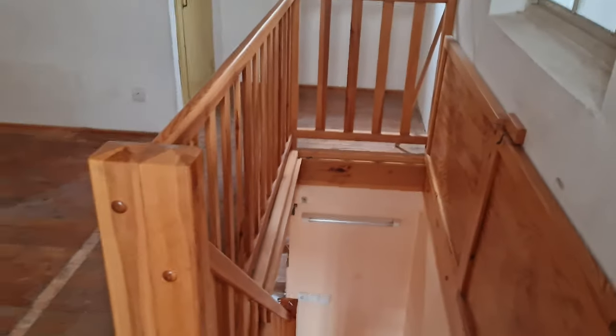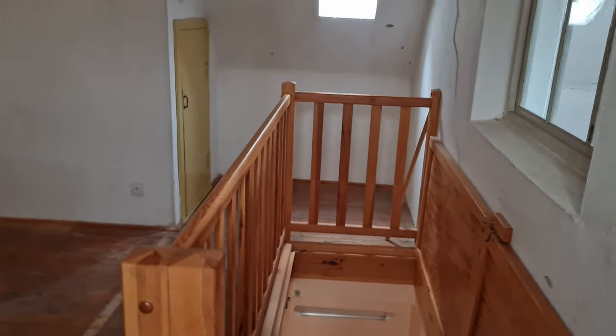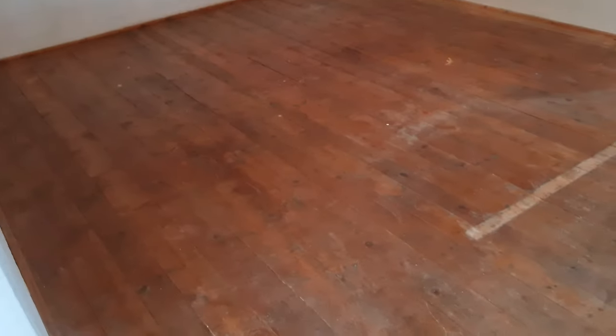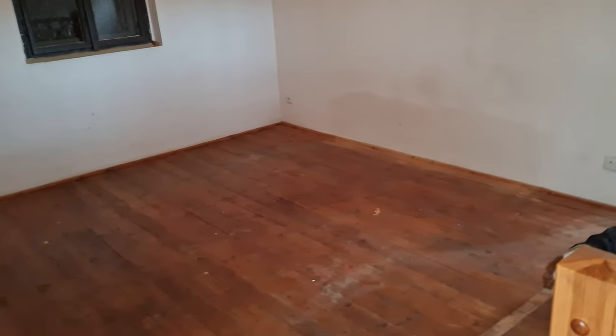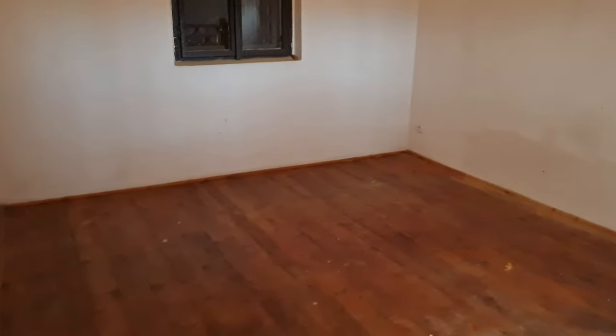Okay. So, what's going to change over here? Definitely not the stairs. They are beautiful. And we will try to save them and not damage them. But as you can see, there were just planks. And those planks created this room without even doors. There were no doors. And this is actually the bedroom for my mother. So this needs to change. These walls probably can be taken down, but there is a need to build a normal wall, change the floors and windows and everything, light as well.